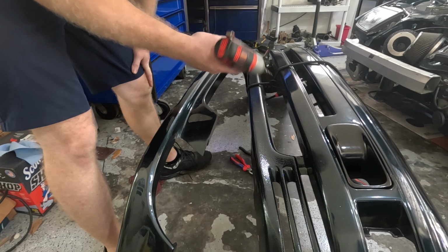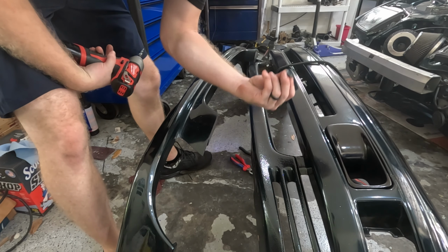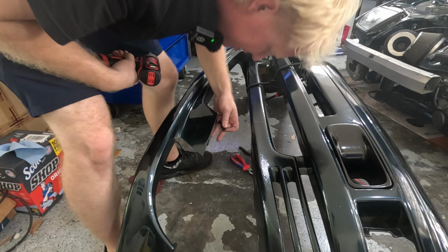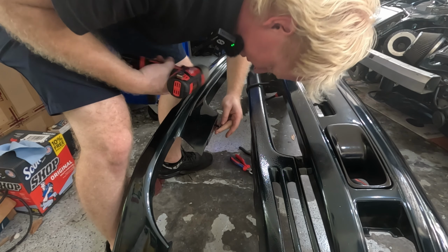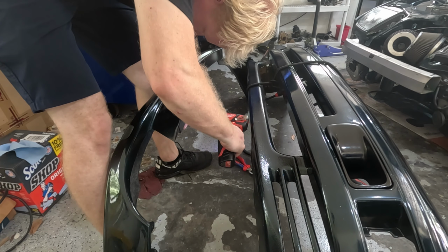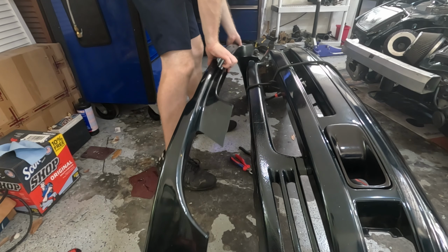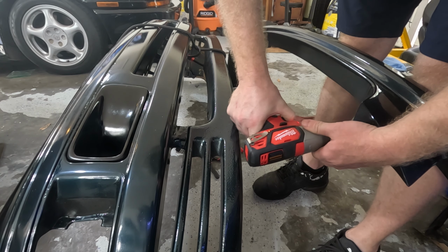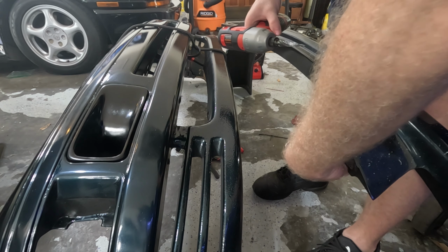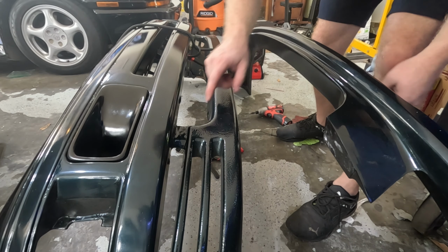Okay, so the screw is too small for that hole, but too big for this hole. And the plastic clip that comes originally with the bumper is just right for that hole, obviously, because that's what it's intended for. But as you can see, it is way too big for this hole. So we're just gonna drill this one out on both sides, just a little bit. Now I just have to do this side over here as well. There we go, perfect. All right, so now I'll just do the same thing with both sides, which means I have to unscrew this one here.